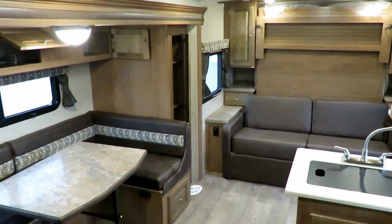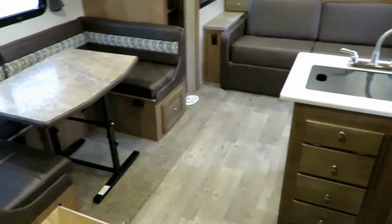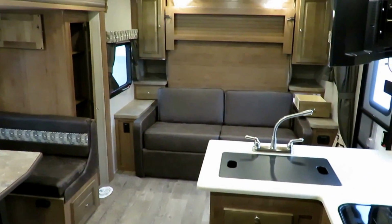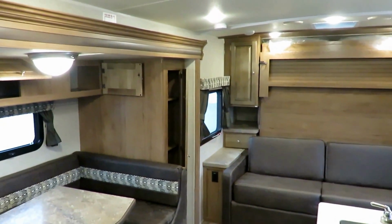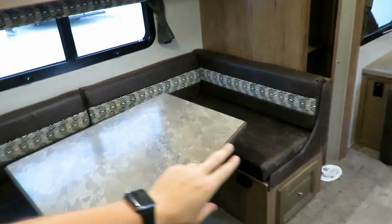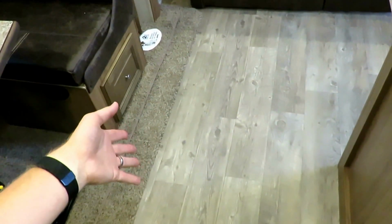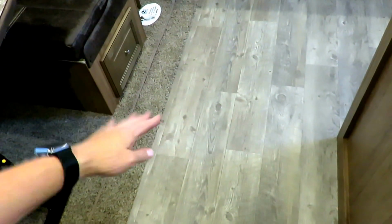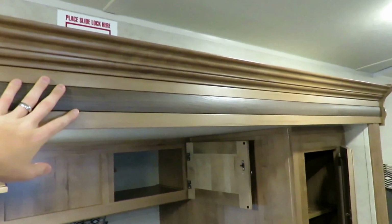All right, so as I indicated, outside of the RV, this could look very different. It could be equipped the same as the one we have in stock, and it could look very different. Rockwood's one of the only manufacturers that doesn't just give you fabric decor choices. They give you a different choice in flooring. Like we've opted for the wood print floor. It's still a laminate flooring, but it looks like wood planks. It looks awesome. And the maple wood tones. They also have a darker driftwood.